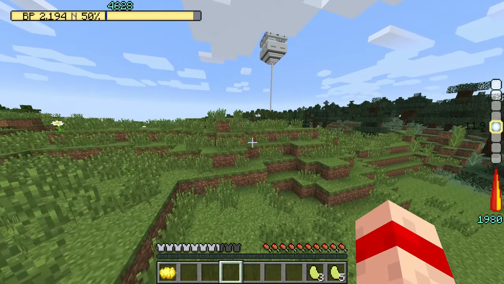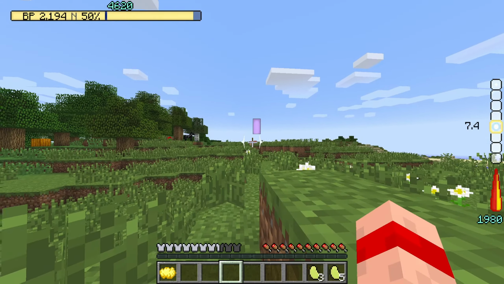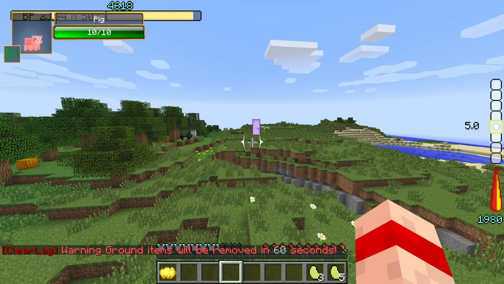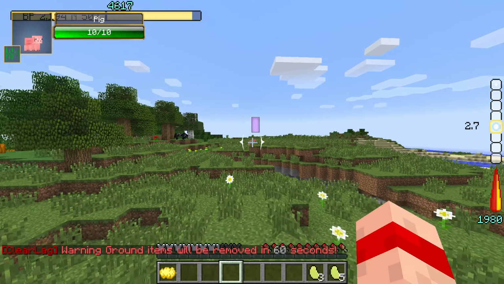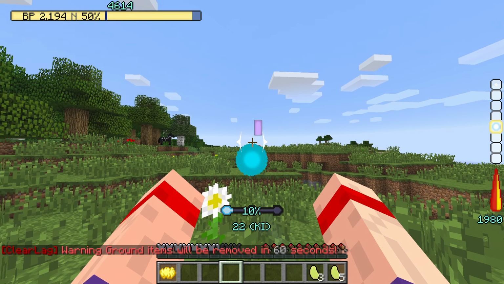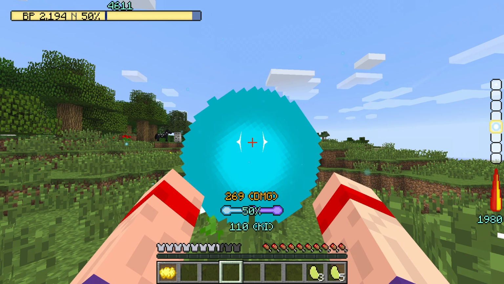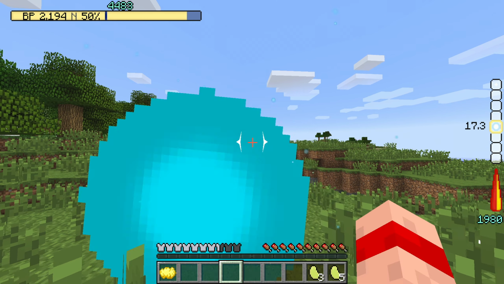Okay, so as you guys just saw, I used Kamehameha. Let me show you guys what it sounds like. Let me lock onto this pig, and then we'll use this again, and I'll show you what this is all about. It does a lot of damage. I'll fully charge it so you guys know just how much damage this does. Yeah, it's going to be like over 300 fully charged. If we charge it a little bit more, 300 right there, 57%.